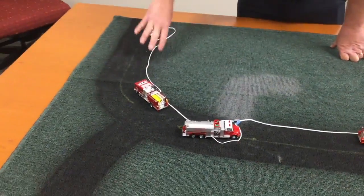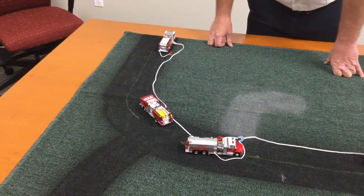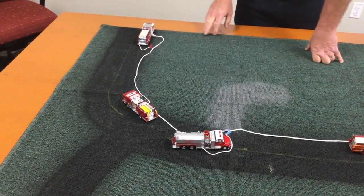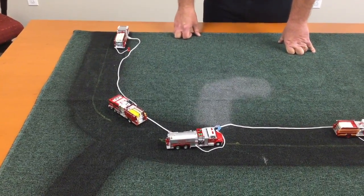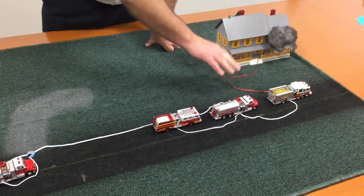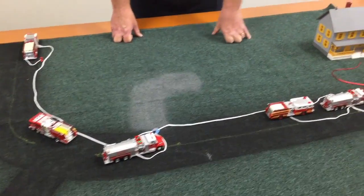If these are not Crimsons that have the high flow relief valves, it's probably a good idea for both of these engines to just set up a dump line. So an attack line, tie it off somewhere, just crack it open, let it flow. That way, if somebody causes a water hammer down here and it comes back all the way down the line, the dump line's going to take care of that.